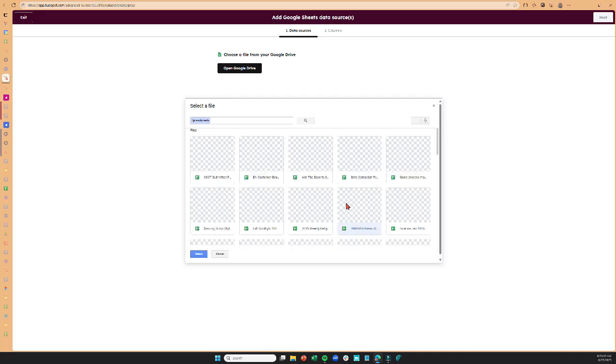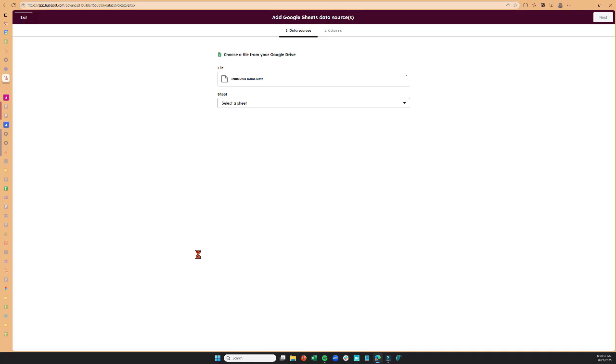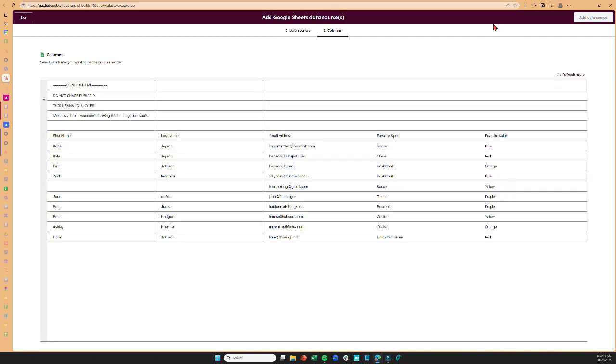And so if I grab my inbound data demo here, if you have multiple sheets in your spreadsheet, you can select which one you want. This one only has one sheet. And then on the next page, you're going to select your columns. And look at this. This is really interesting. This spreadsheet has clear headers right here, but it has all this other stuff that I'm just going to ignore, some notes somebody put in here for some reason.